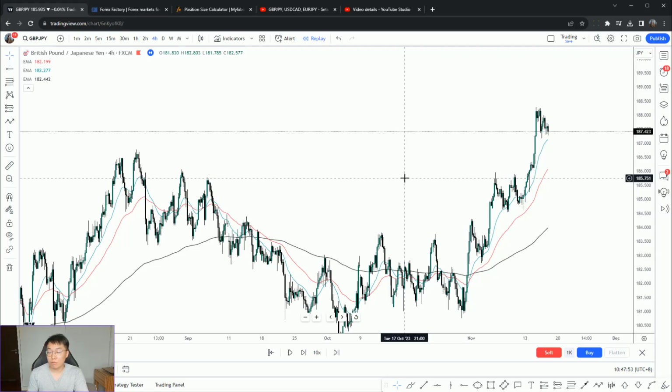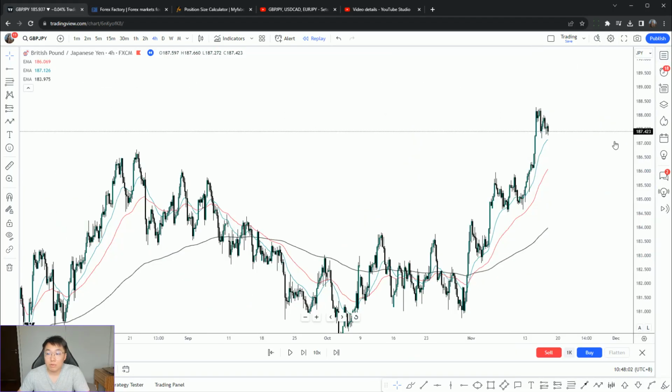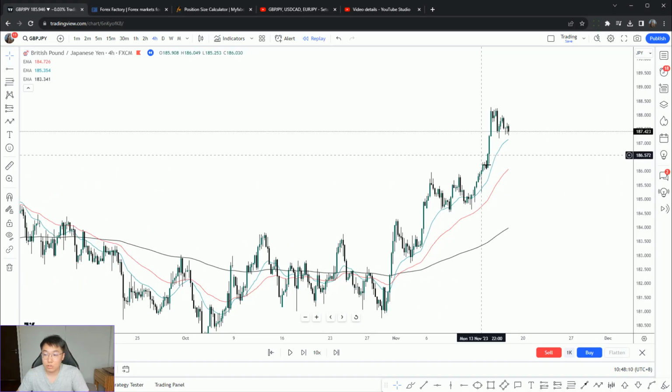That's why we're looking for some of these pairs instead of other pairs, because some of you might be wondering, hey, why do you choose pound yen over some of these pairs that I trade? The main thing was because pound yen provides the cleanest market, clear structure, clear range expansion type scenario. That's why I decided to choose the pair.